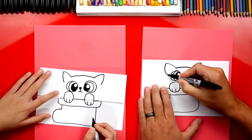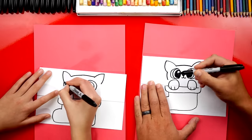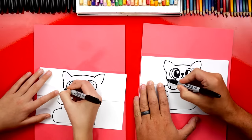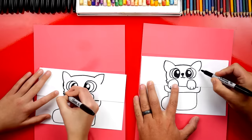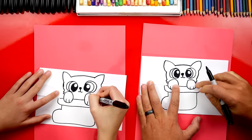And then I'm going to draw the cheeks. I'm going to draw a curve that comes down like this. And at the very end, before we connect it in, we could also do a little zigzag line if we want. I'm going to do the same thing over here. Curve and then zigzag before it connects into the paw.